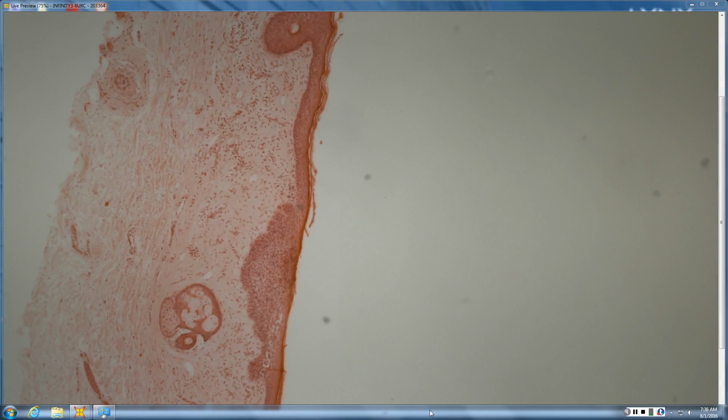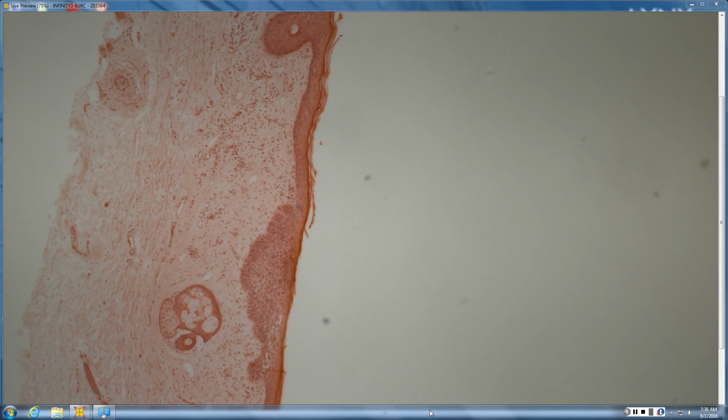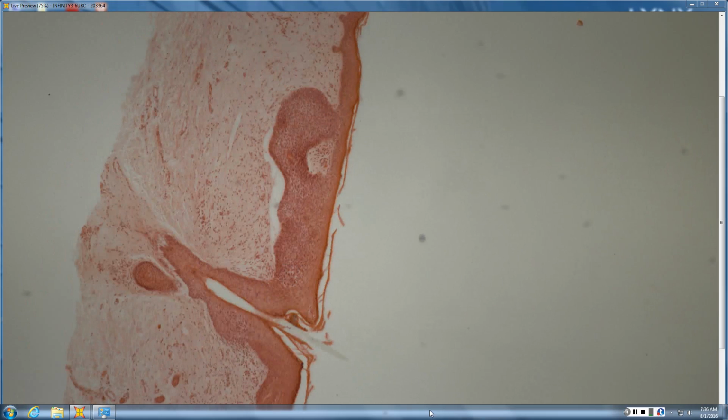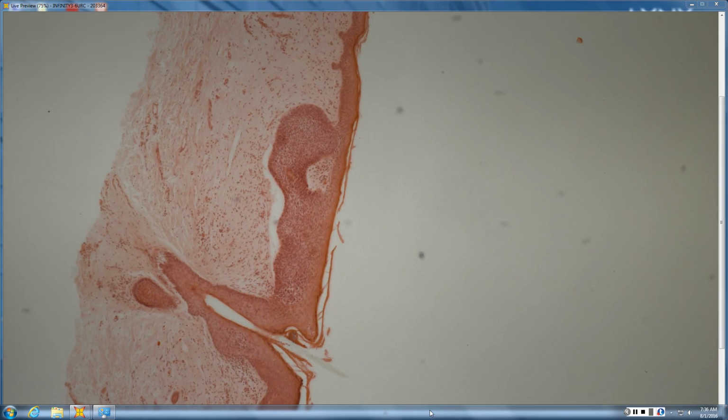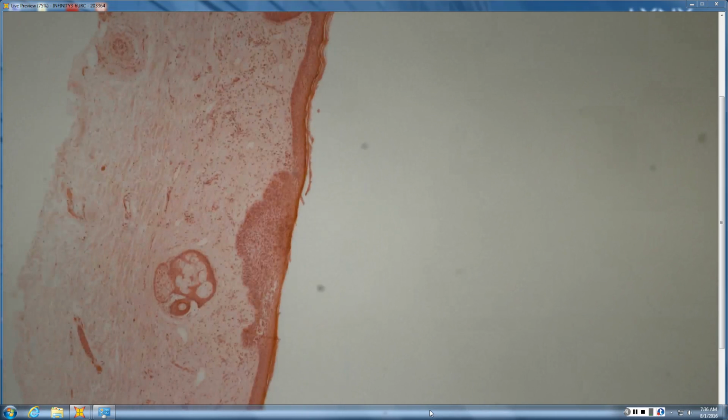I'm seeing it's a very pink stain slide. Not really seeing a lot of hematoxylin staining, but it could just be that it's an older slide. The cornified layers look a little compact. The thickness of the epidermis looks okay, although kind of in the center you're seeing maybe some palisading and maybe some retraction around that palisading. So even though the staining isn't appropriate, I'd probably have to go with the basal cell.